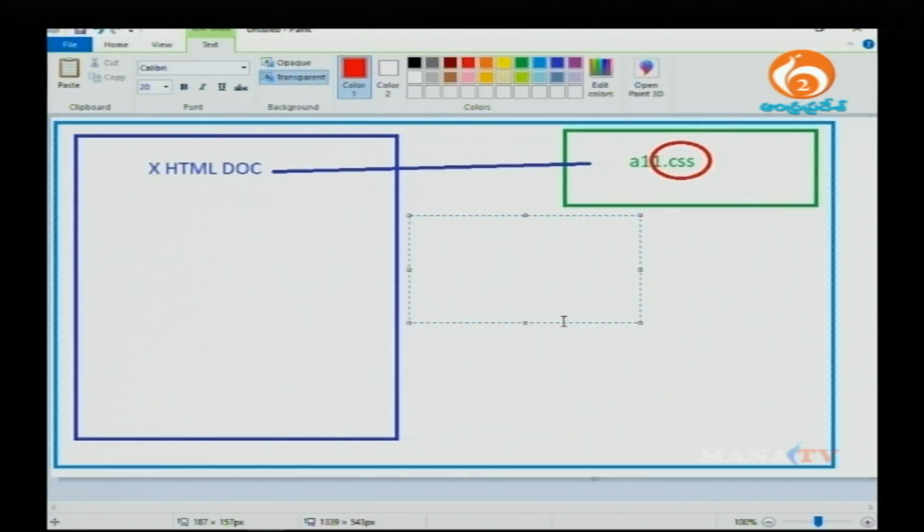Pretty important question in your interviews. There is a tag called link in your HTML. This link tag you need to place within the head part of your HTML.